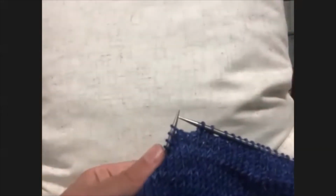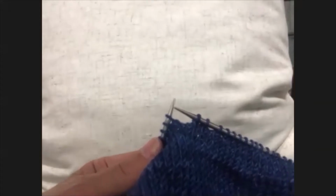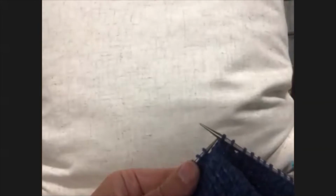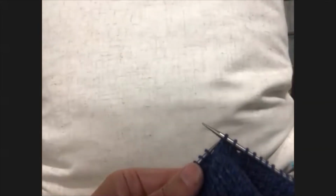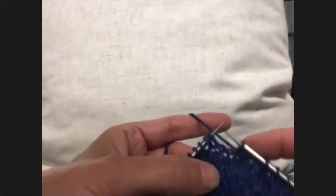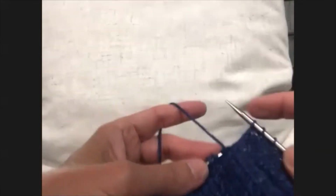So for our hat, the only decrease that we're going to do on this hat is actually a knit two together. So once you've knit 25 stitches, you would knit two together, then knit 49 stitches, knit two together, and knit 24. By the time you're done with this round, you should have 100 stitches. Okay. I'm going to take out those little increases that I did. Yeah, that makes sense.